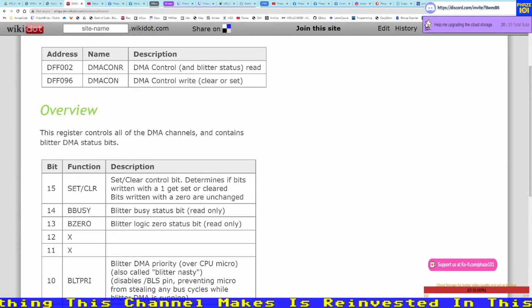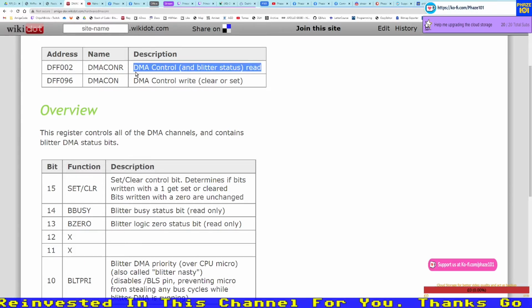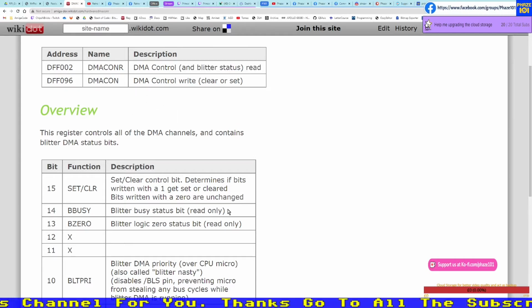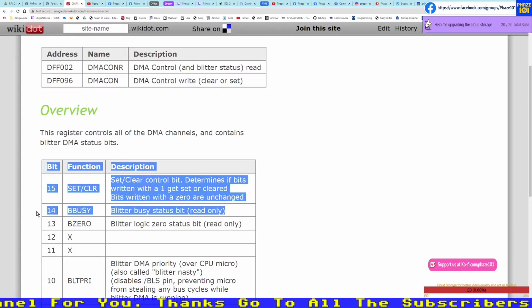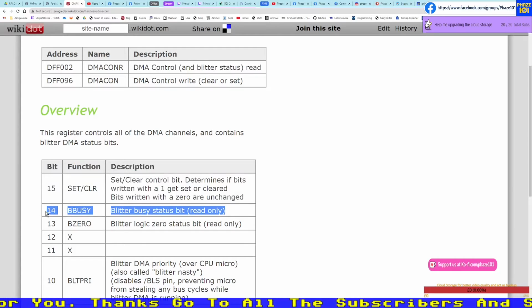So the DMACONR is the DMA control register, and it reads whether the blitter is being used. One of the bits, bit 14, tells if it's being used or not.